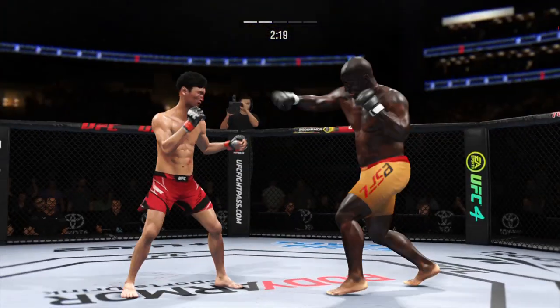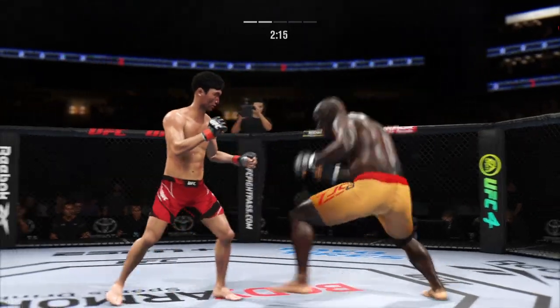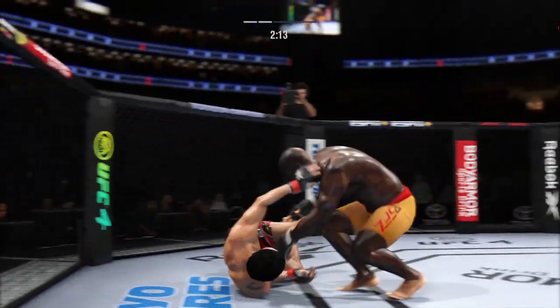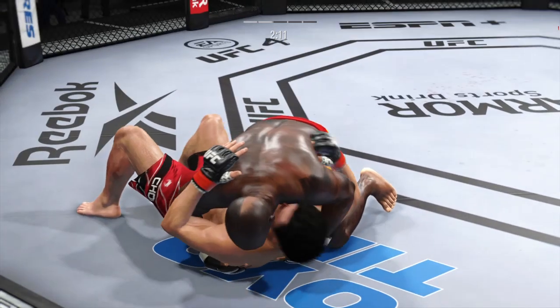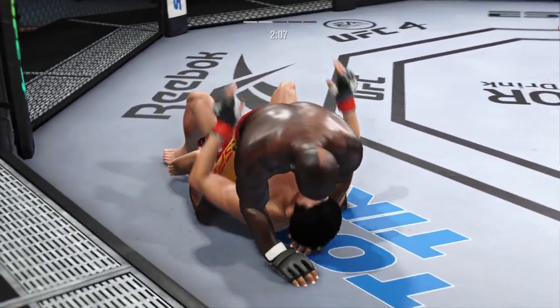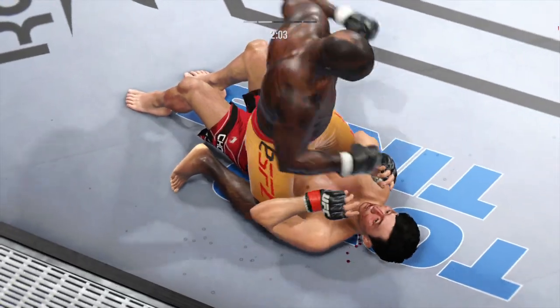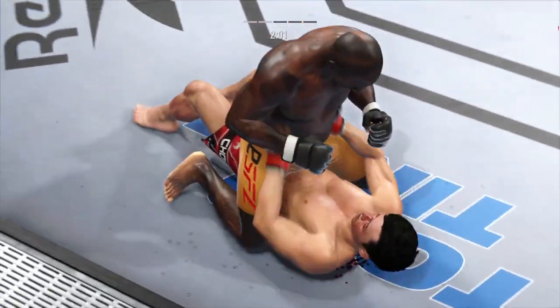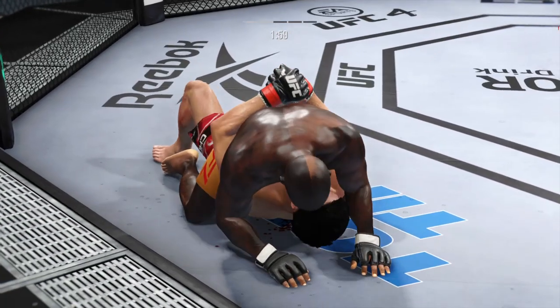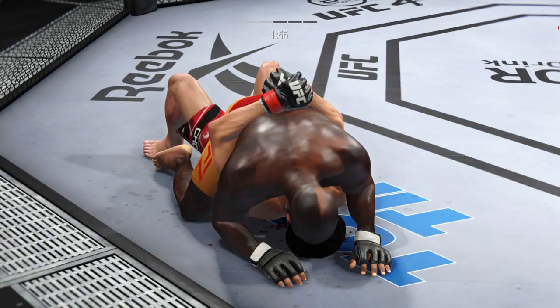Well, a really good second round for him thus far after a somewhat lackluster first round. He has found the rhythm and found his striking range. Oh, nice pop there from the crowd as he finally gets the takedown. He stayed committed to the offensive wrestling, and now he has his opponent where he wants. A sigh of relief from the people watching because they were tired of watching him flail around, trying to get takedowns and get defended over and over again. Finally gets it. Now what does he do with the top control?